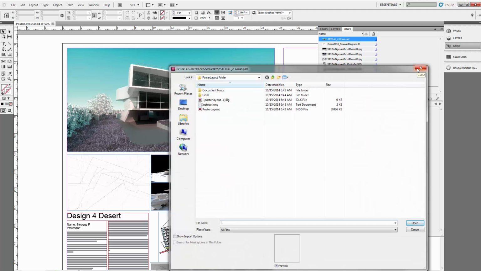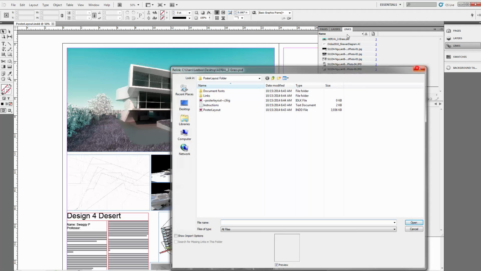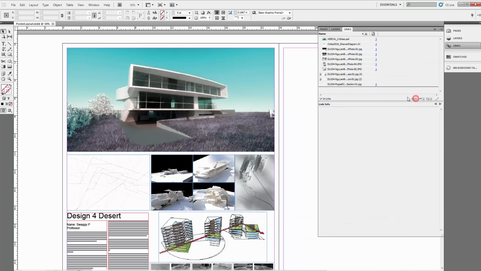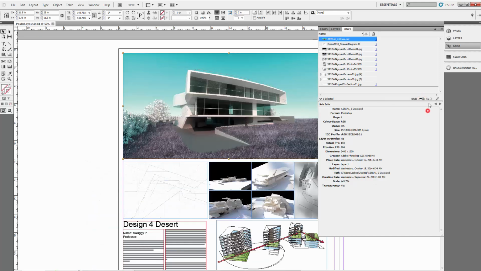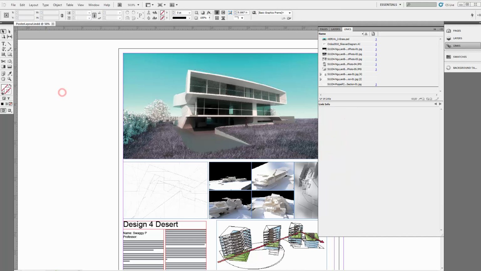If you know where these images are that you've lost, if the links have been lost, then you can relink it by coming over here and clicking on the relink. This is the go-to link. Yeah, so this is the main thing that you might have to do sometimes if your folders changed.